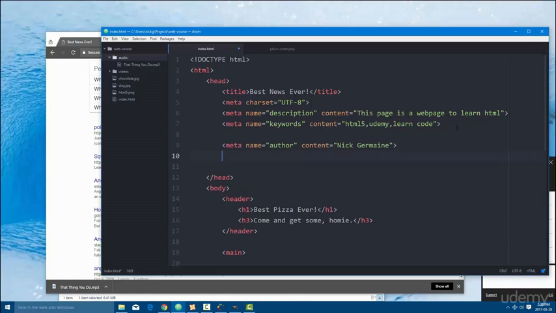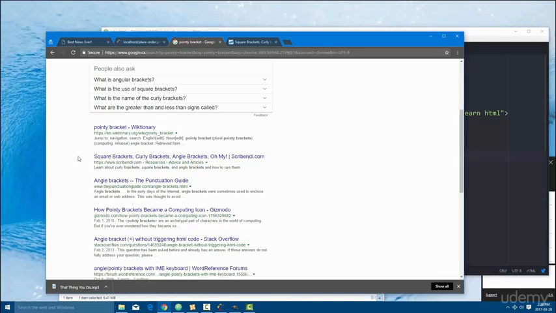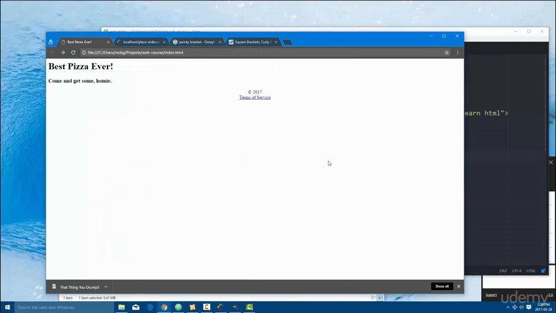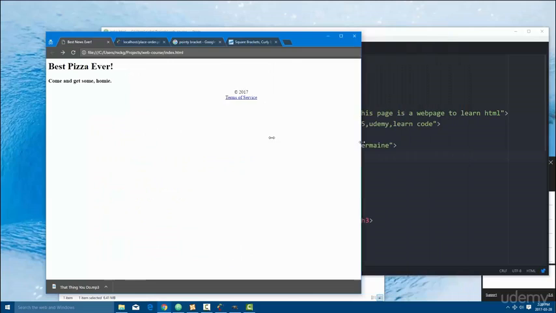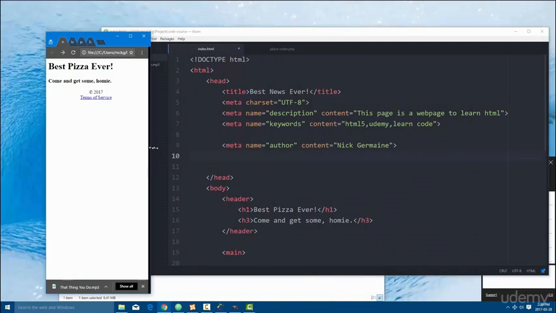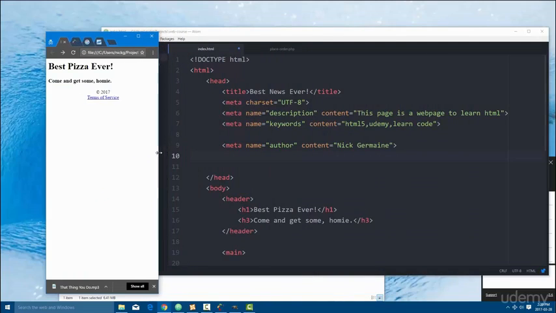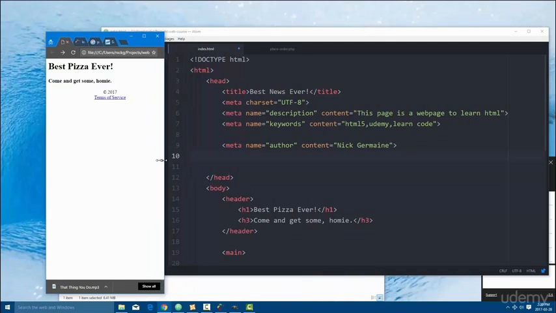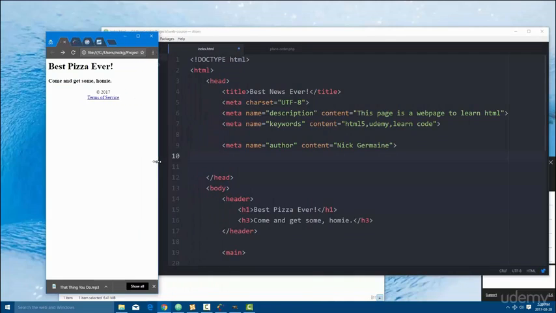Now, the next one we're going to talk about is a viewport meta tag, and this is very important for responsive web design. So when I say responsive, that means if I look at it on my computer, if I look at it on a laptop, maybe even a Jumbotron or my cell phone, I want it to look good. Now, right now, this is not a problem because we haven't really built out much to the site, so I can rescale here and we can see that everything kind of just fits as it is.